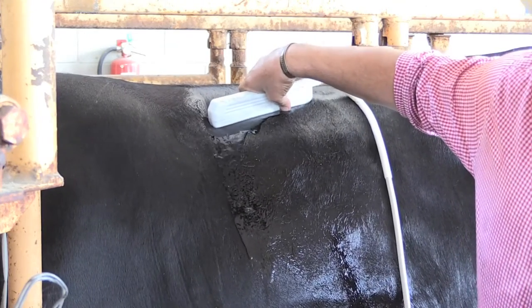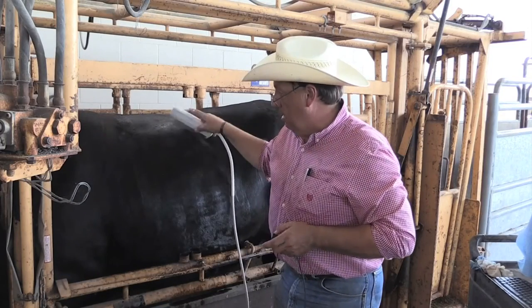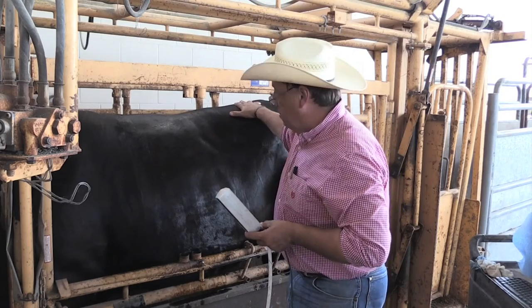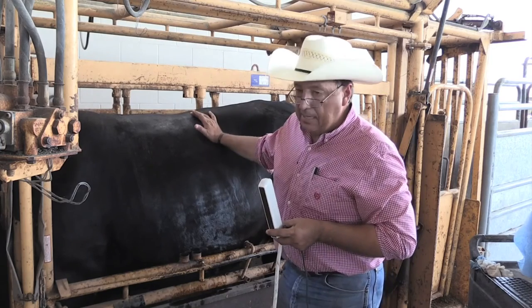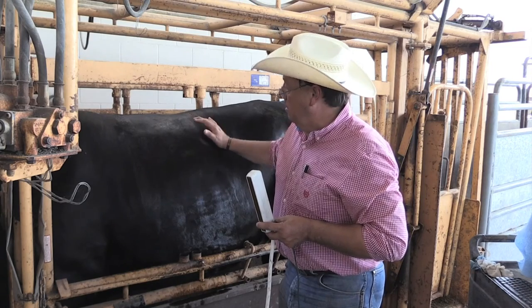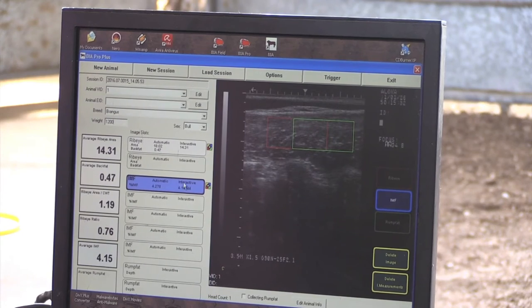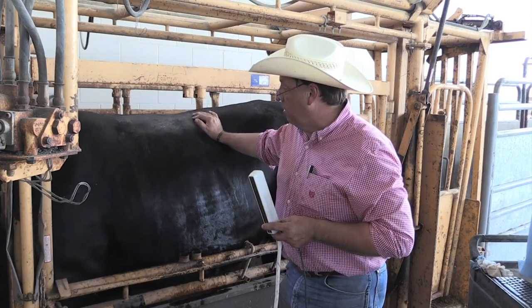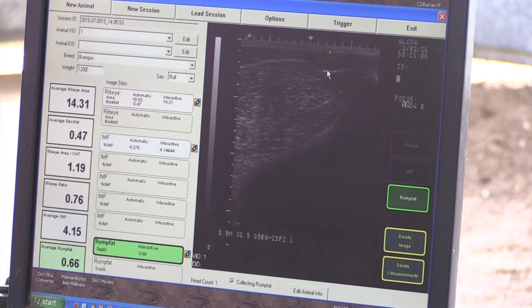Then you have to go through a certification process. You have to purchase your own equipment for that, and you go through a test where they run a generic set of cattle through. They'll be numbered. You scan them one time, and then they change the back tags and run the same set of cattle through again. You're not allowed to take any notes as you're doing this. They compare your readings, your images from that animal when you do it twice. They're measuring your repeatability, because that's very important, that we continuously get the right images, because that seems to be the key to being successful with having the right numbers.